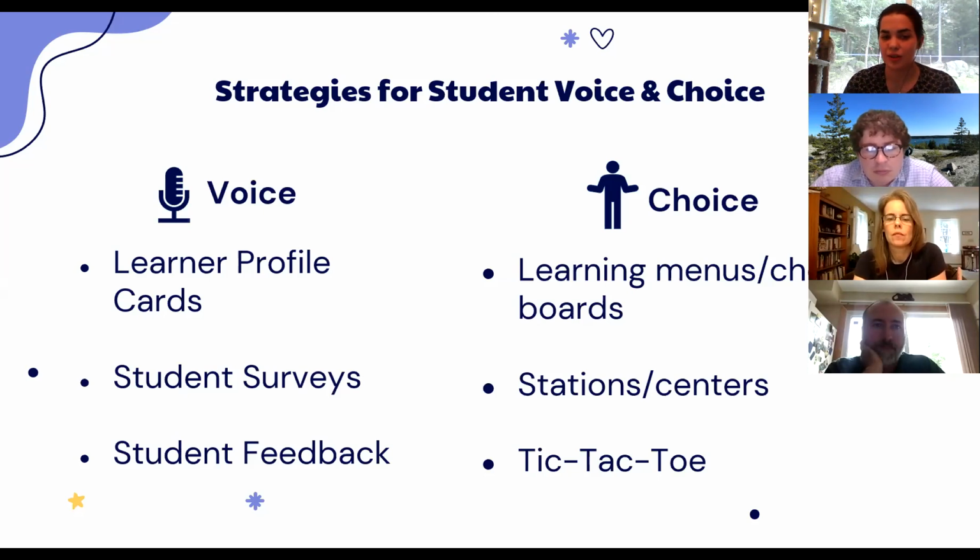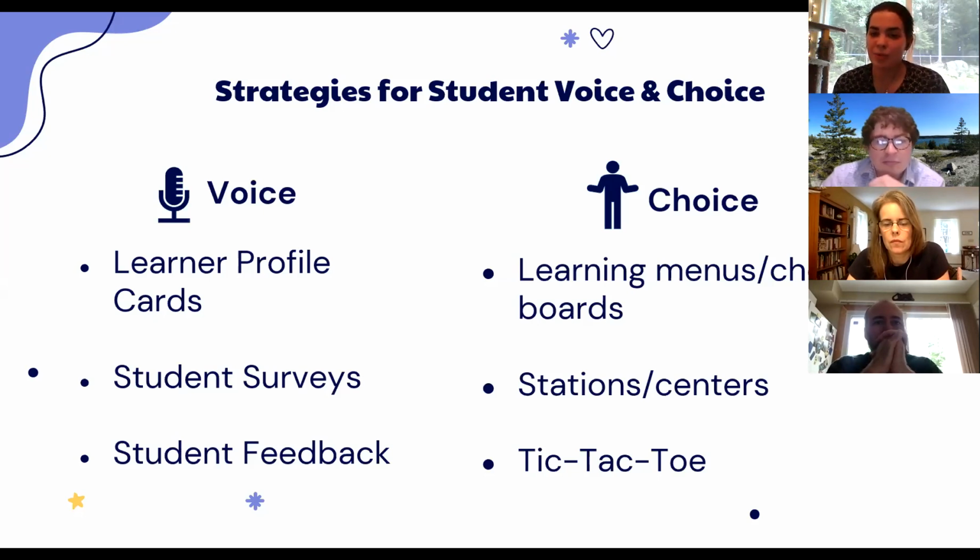And then student surveys and student feedback, surveying them to find out what their interests are, and then asking them for feedback on things both during construction and the reflection piece. So if you're building an assignment for students, encourage them to provide feedback on it before you have determined that you're going to deliver it to them, and see if there's anything that they would change that would make it more engaging.